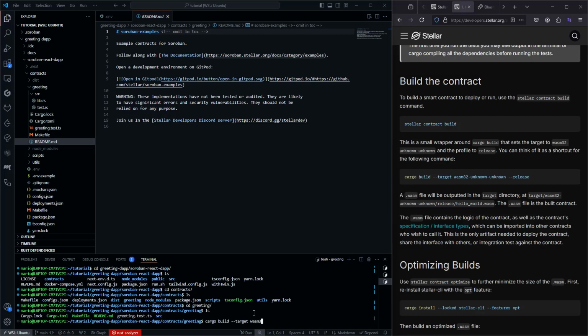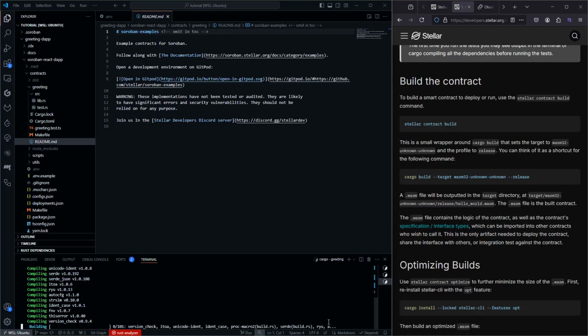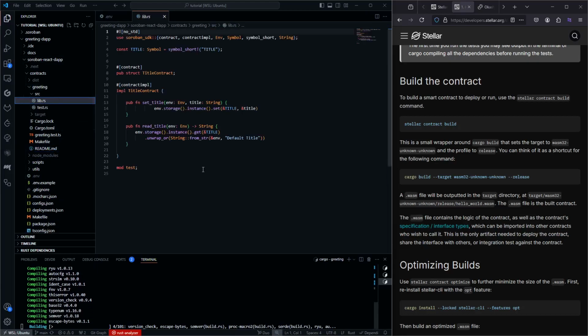Version unknown. So cargo build, target version unknown. Yes. Okay. This will be building our contract.